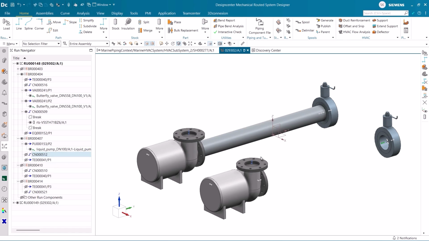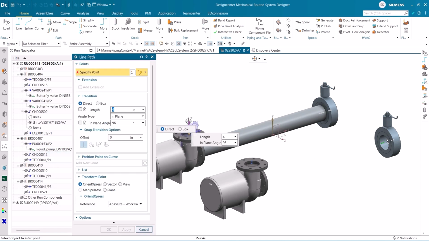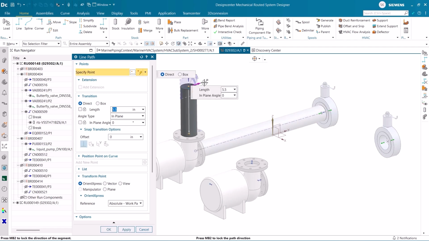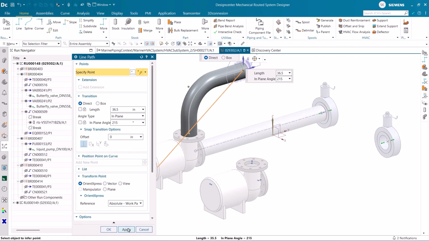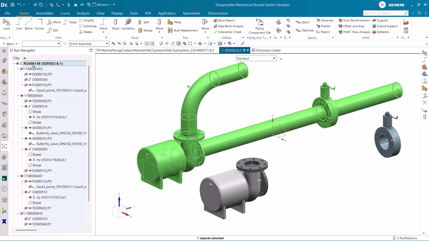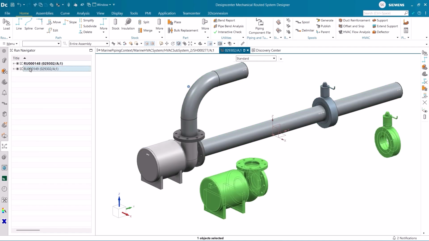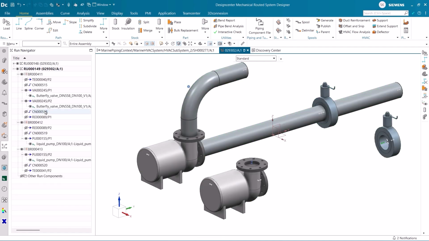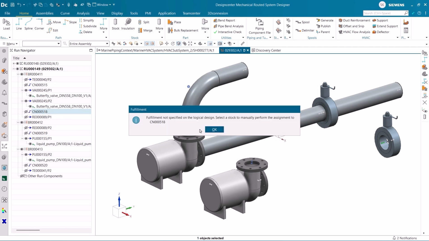So now I have connected from my pump to my butterfly valve. Likewise, I can add an additional one coming out of the pump going into another location. I can define a turn of 90 degrees. The elbow is automatically added. I've also added a pipe after the butterfly valve.